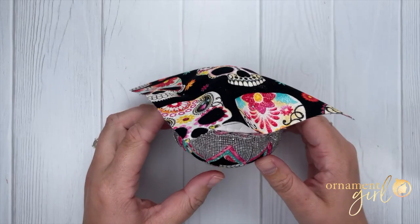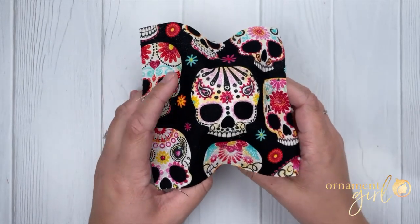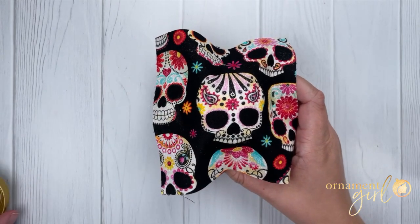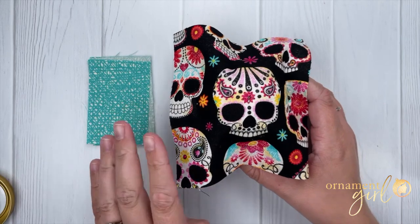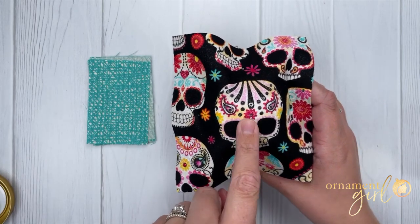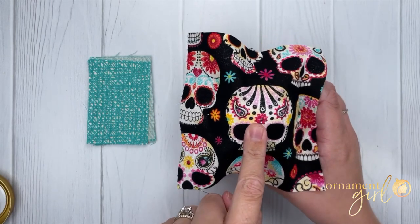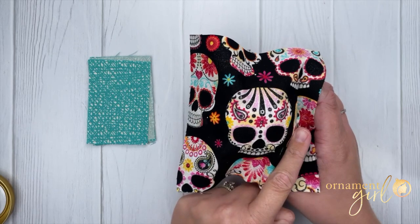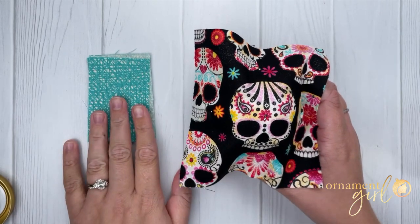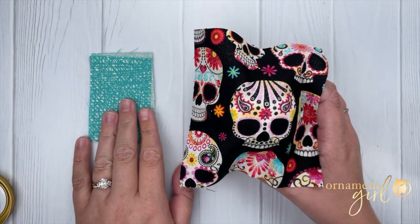Once you have placed your base square and pinned down the 4 sides, you can now add your first 4 basic triangles of fabric number 2. Remember to place these 1 1/8 of an inch away from the center pin, and you're going to place your first 4 triangles along the top, bottom, left, and right segment lines. And be sure to only pin them at the bottom center. You're not going to pin down the corners just yet.